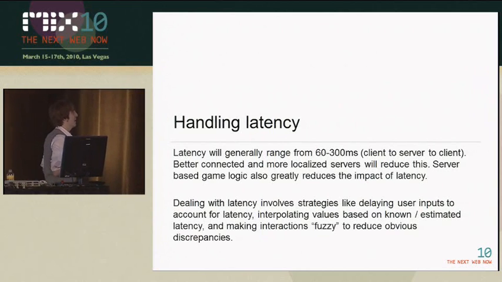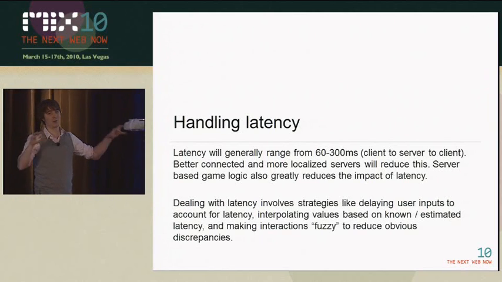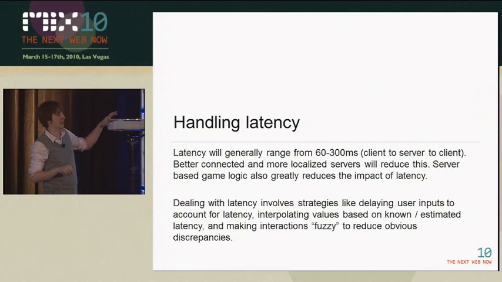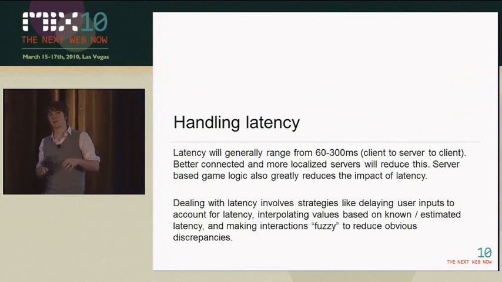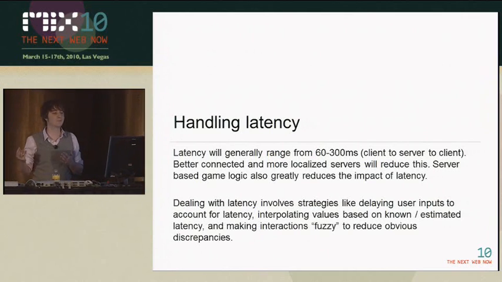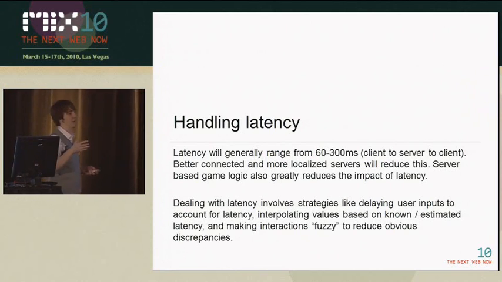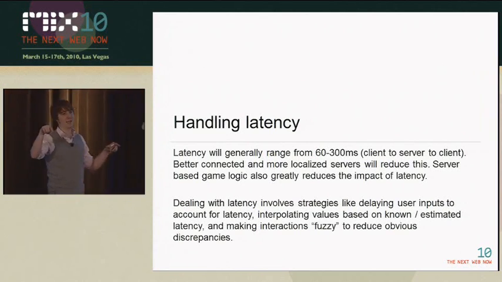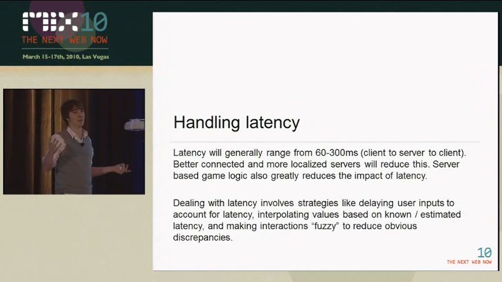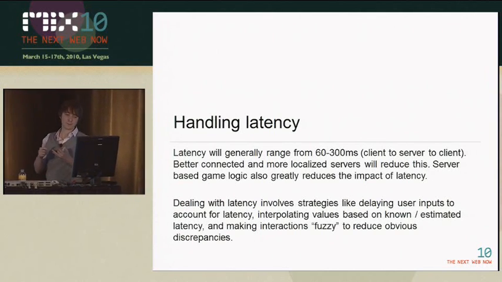So from an infrastructure standpoint, we want servers with faster connections, servers that are closer to the gameplay areas. A lot of multiplayer games will have European servers, North American servers, and Asian servers. This will reduce the latency to the server. If we have our game logic on the server, it means that the server can broadcast game logic instead of a super client having to send it to a server and then have it broadcast. So we have half the latency for significant game events and state updates.